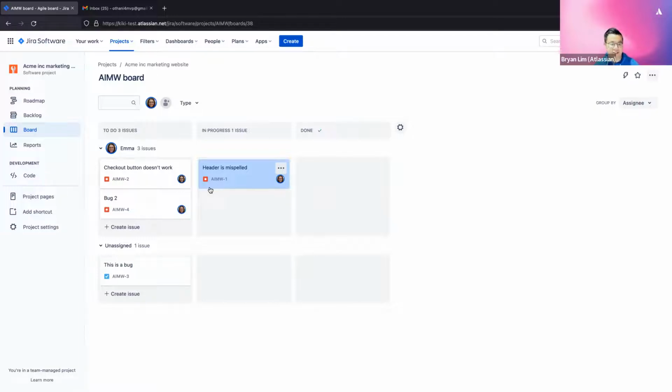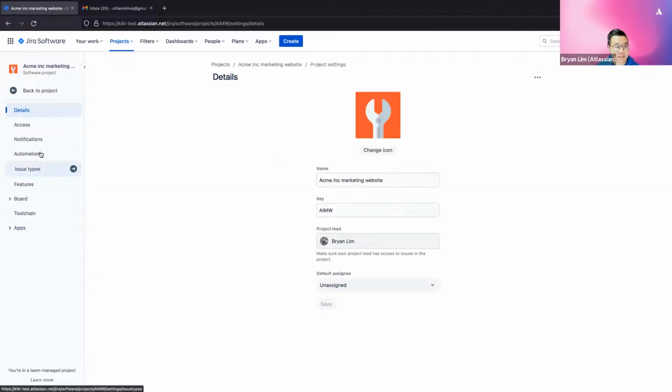Next, after Emma finished triaging that bug, she reflects and realizes that it would be helpful to classify the priority of each bug to save time on triaging. In this example, let's say she checks in with her team and she agrees that each bug should be assigned a priority when they're created. So we'll add the priority field and make it required. This is a new feature to team managed projects.